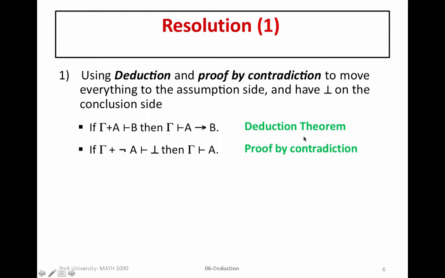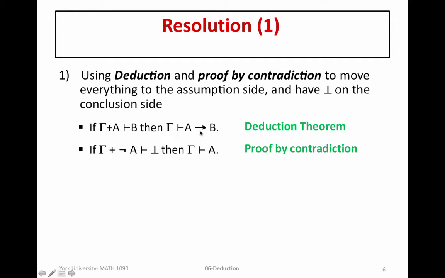What is really important about the deduction theorem is simply that if we want to prove an implication, A implies B, we can take this assumption A over to the other side. So whenever we're looking to prove an implication in proof by resolution, the first step is to move any hypotheses in the implication to the hypotheses of the theorem that we're trying to prove. So we get rid of as many arrows as we can by moving the well-formed formula preceding the arrows over to the other side. And that simply tells us that we want to prove B.